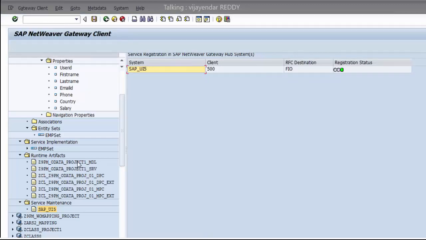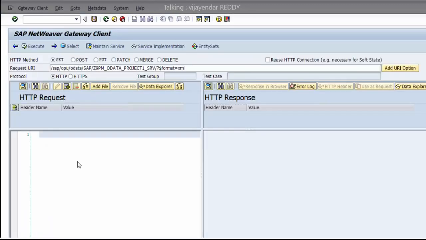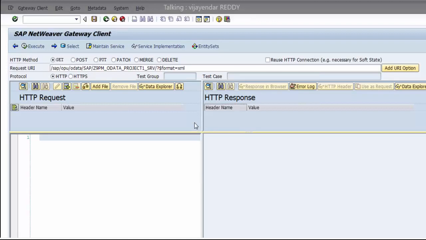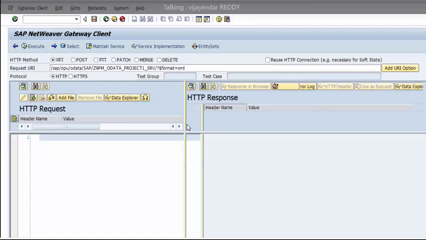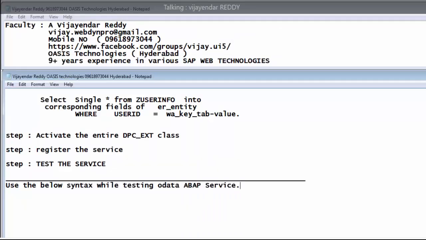So definitely there will be an HTTP request and HTTP response. So let me write that. Use the below syntax while testing an OData service. You can see now I'm using this.